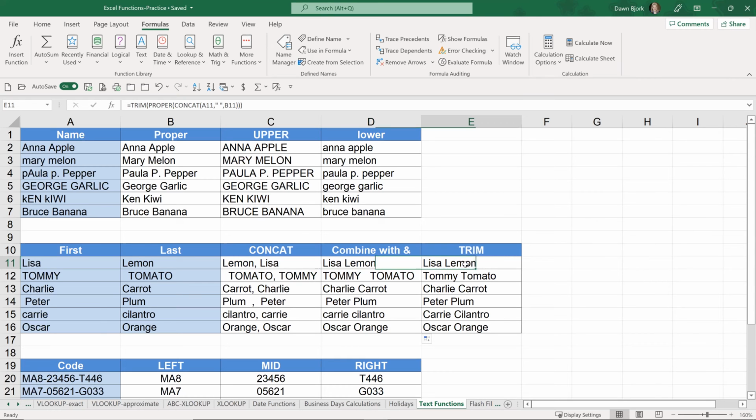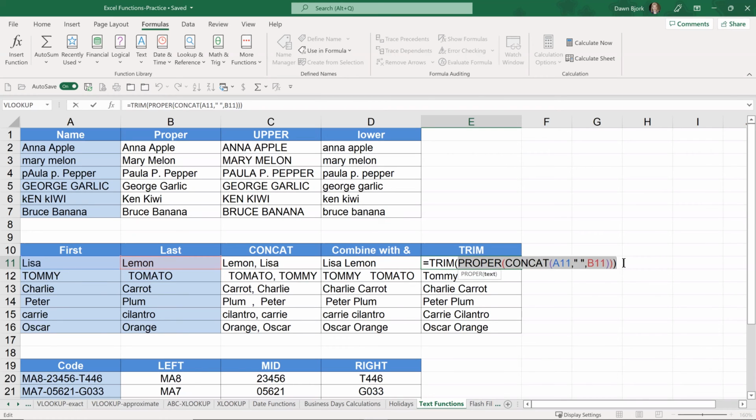Here's an example of how we might use trim. This is a place where we're actually using 3 different functions. First is the concat, which is combining our first name and our last name and the space. We want to take those results and make them proper. So we just apply proper, even if it already has the proper capitalization. If some of them do not, we're applying proper.